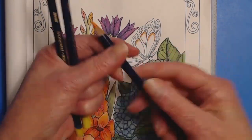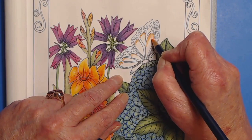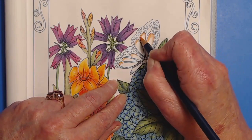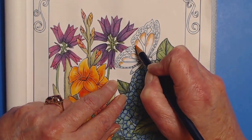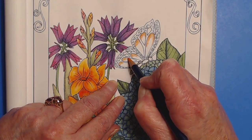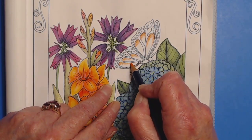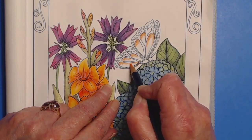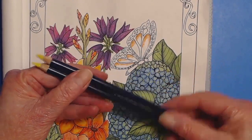That was the burnt orange, and now this is the tangerine. I'm really just being very light with it up there just at the top because I was surprised that they are primarily yellow. I did not realize that the monarch, it's an orange illusion, but they are primarily yellow. So now this is the cadmium that I'm about to go for, cadmium yellow, and I'm going to go all the way around, leave sort of a lighter center.